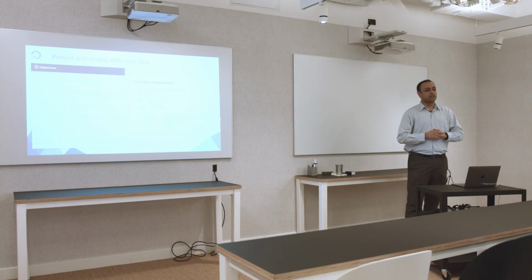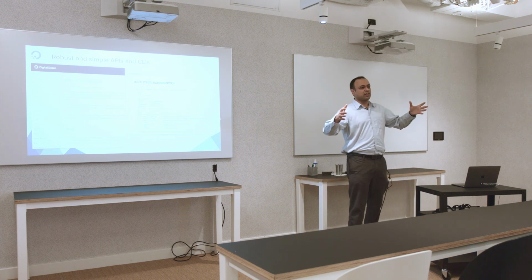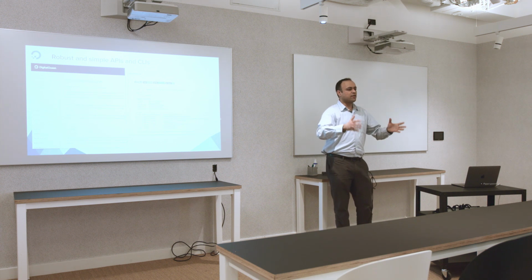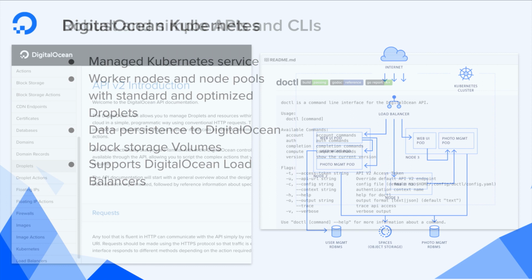Another example is using automation tools like Terraform. So let's say you've set up this entire application and architected it for, let's say, the North American region. And now you want to lift and shift and create that entire thing over in Asia. You can set up tooling using automation tools like Terraform to automate the deployment and setup of the entire infrastructure, and then just keep replicating it using that. Very powerful functionality.